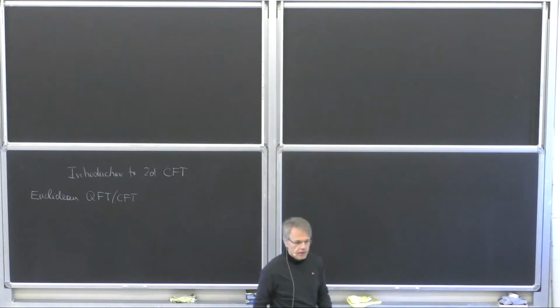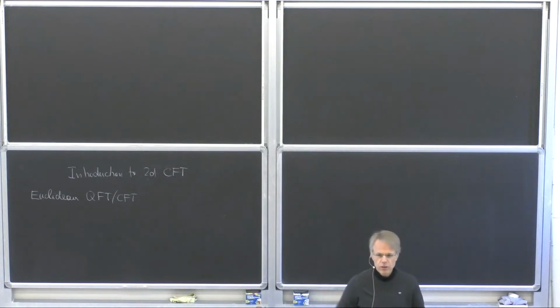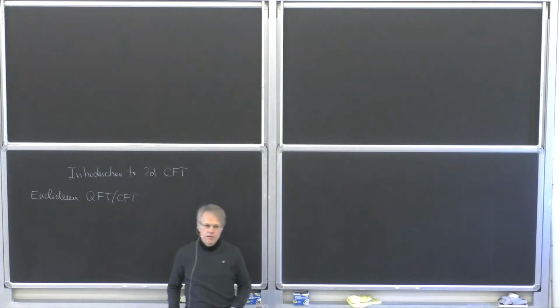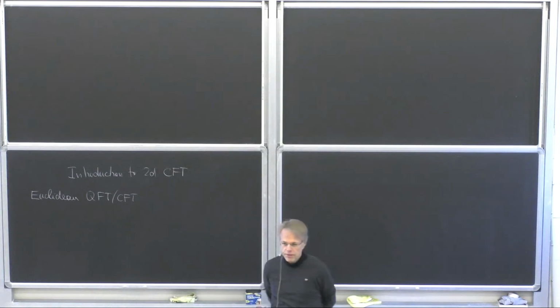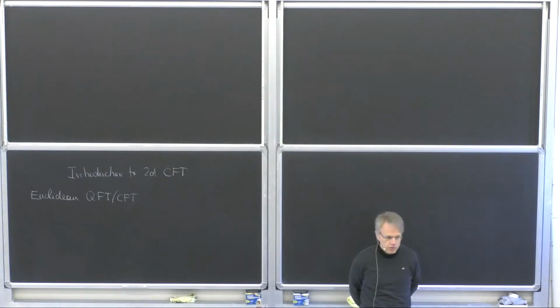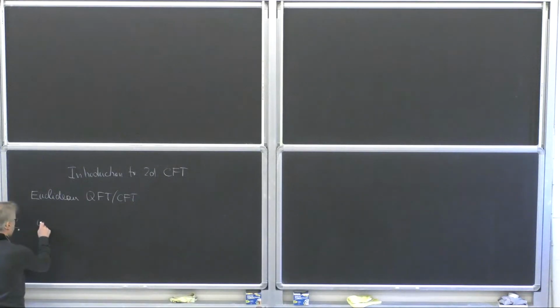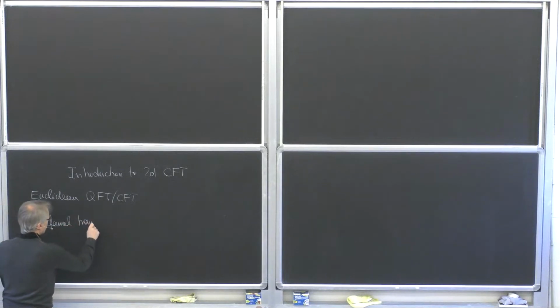So what does it mean to be conformal? Well, it's a quantum field theory in whatever dimension you are in, for me always Euclidean, such that it's not just invariant under the Poincare symmetry, but it has a bigger symmetry. It has the symmetry of conformal transformations. So what are conformal transformations? Conformal transformations are transformations that preserve angles, but not necessarily lengths.